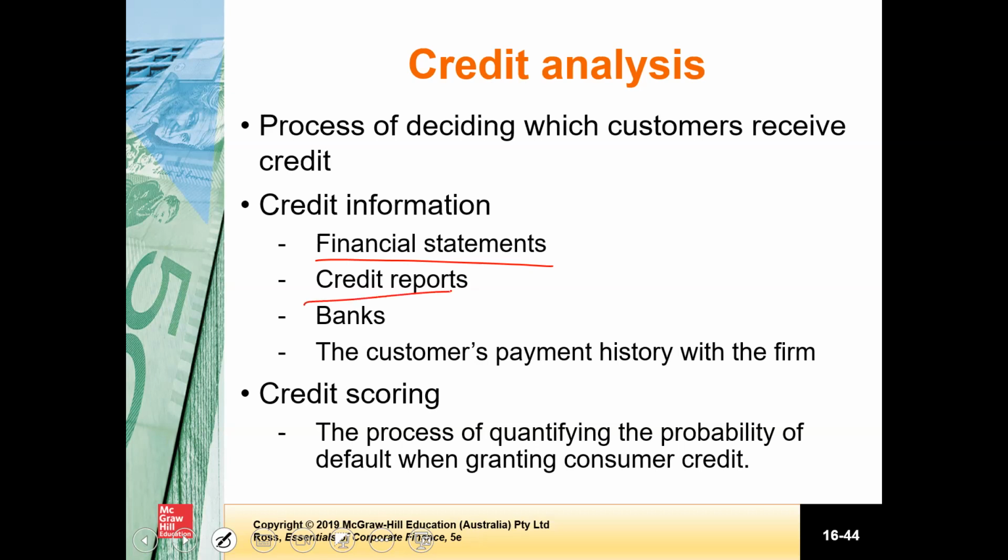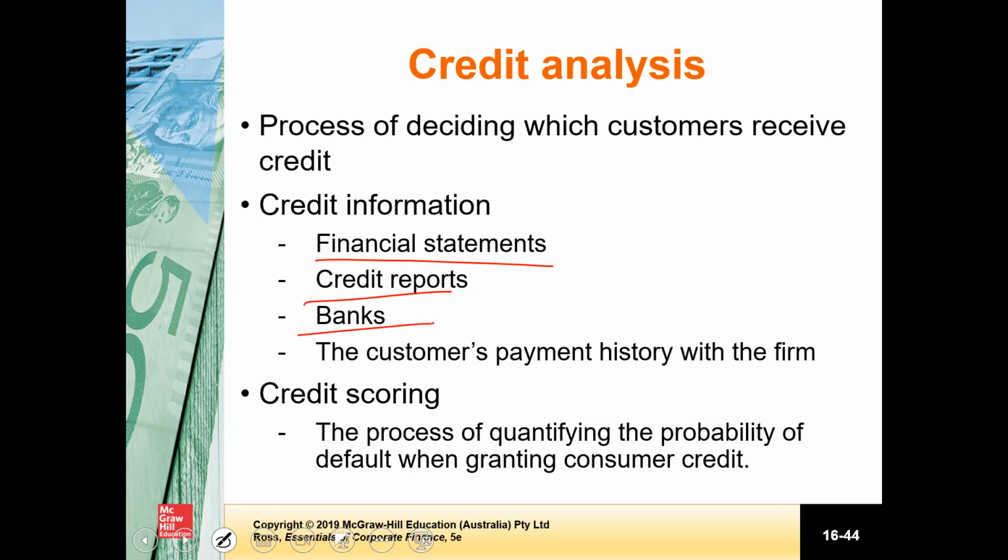Then credit reports on the customer's payment history with other firms. Quite a few organizations sell information on the credit strength and credit history of business firms. The best known and largest firm of this type is Dun & Bradstreet, which provides subscribers with a credit reference book and credit reports on individual firms. Ratings and information are available for a huge number of firms across the world. The Credit Reference Association is the major supplier of consumer credit information.